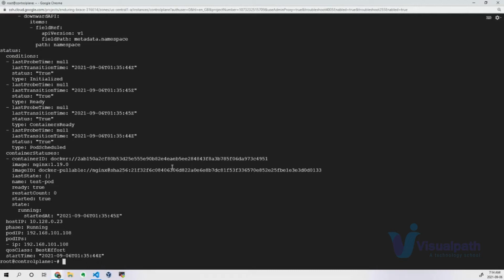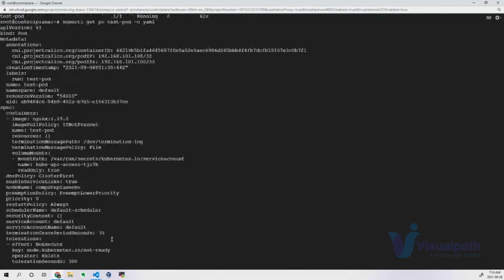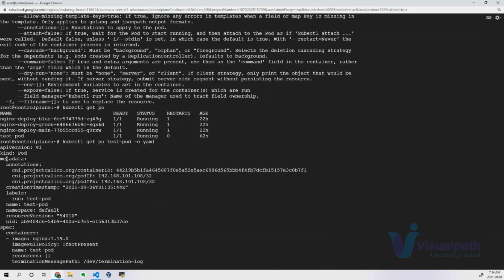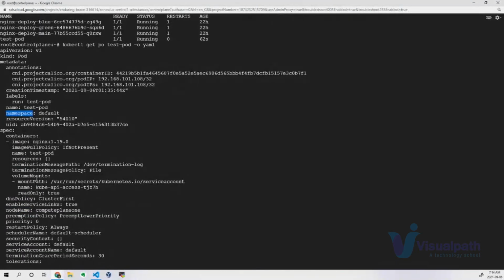Now let's say I want to pick the name of the pod. It is under metadata, and under that I have name. If I want to pick the namespace, then I give the parent variable metadata, and under that, namespace. If you want to pick something from the container section, your parent variable is spec, under that you have containers, and then you pick your resources or nginx image or whatever you want.